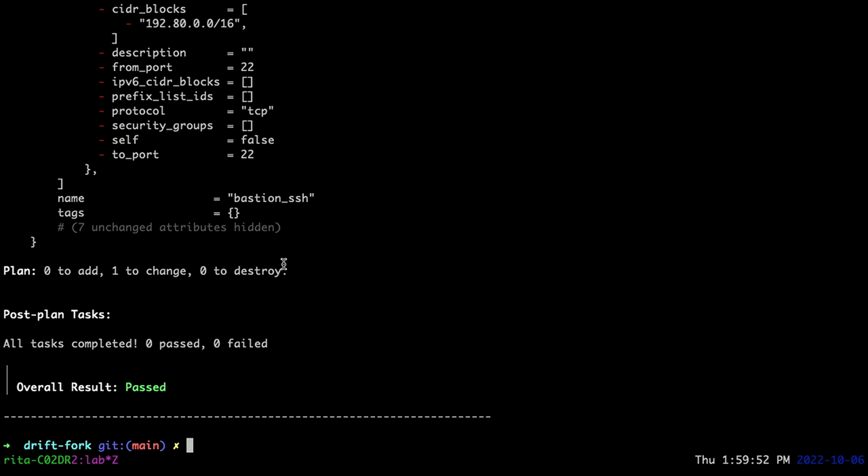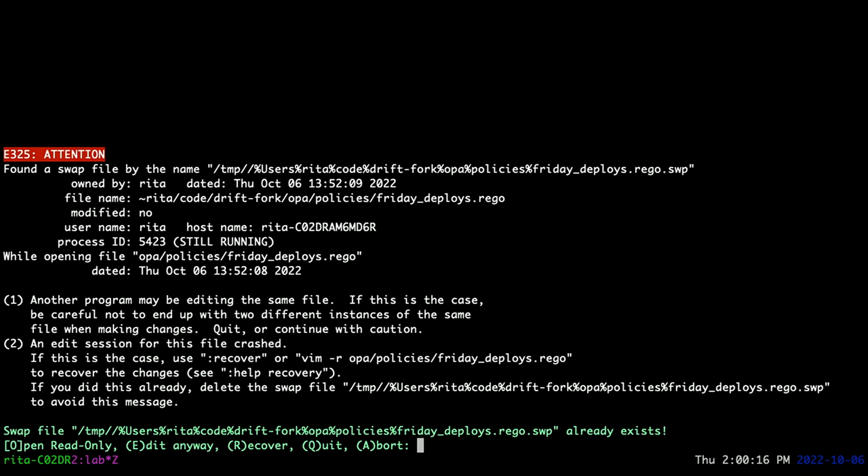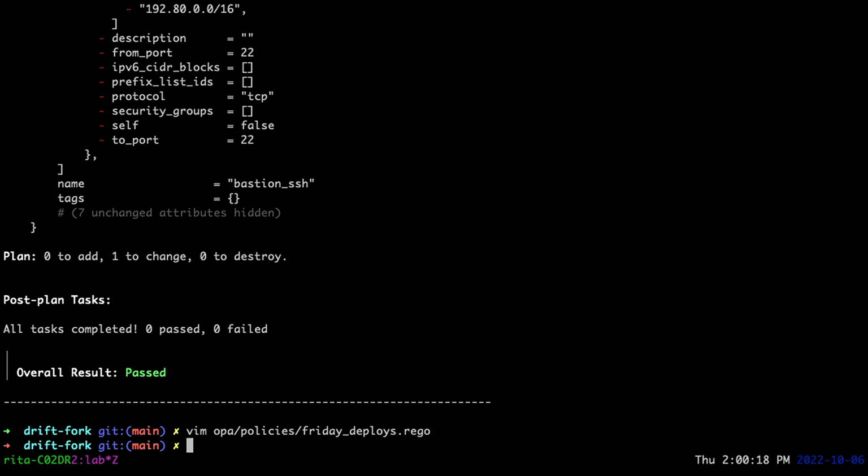And I'm sorry, I don't know exactly how Rita's computer is configured. Do you have VS Code? I'm sorry, I'm not a Vim guy. No? Okay, that's fine. Nah, I got it. Okay, Vim, OPA, policies. And I'm just going to be baby talking our Vim here. Oh, it's already open in another thing.